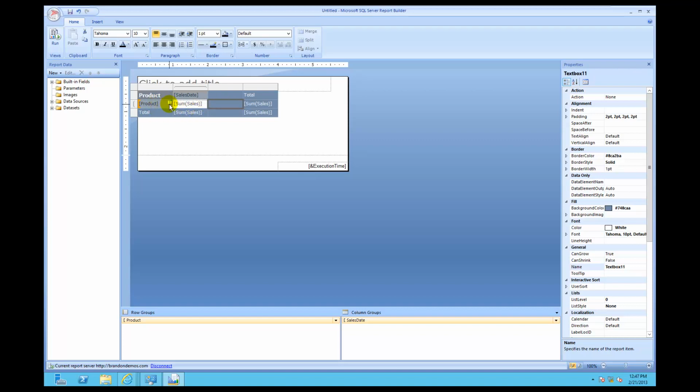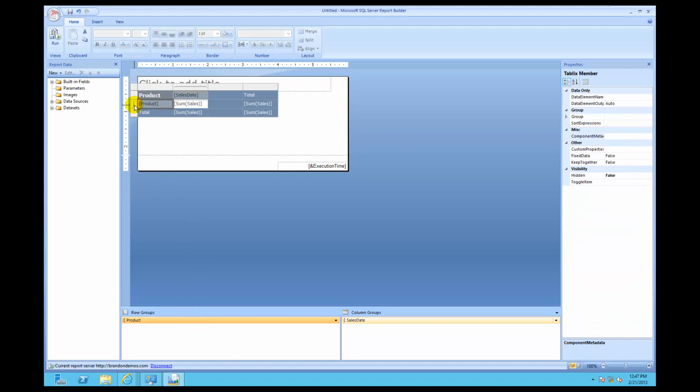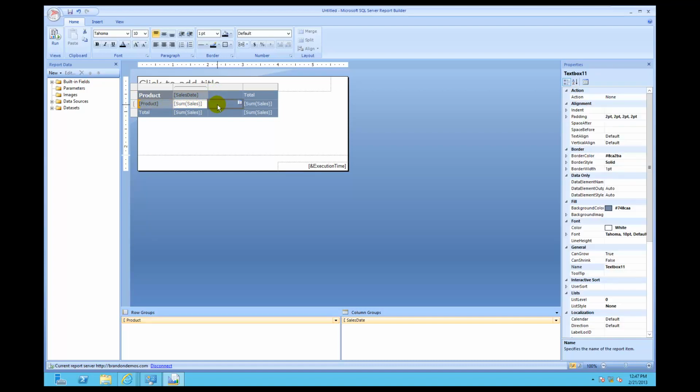So remember, the first value on the very first row group, so wherever the first row group starts, this is our row group, we can see that it starts over here on this particular row. And remember, we talked about these little bracket lines over here. In the very first one, as soon as the labels end and the data begins, that's where you do your insert whenever you're doing some sort of Sparkline, because you're going to want this to insert for every single value within the report, every single row value, or row group value is even a better way to put it.